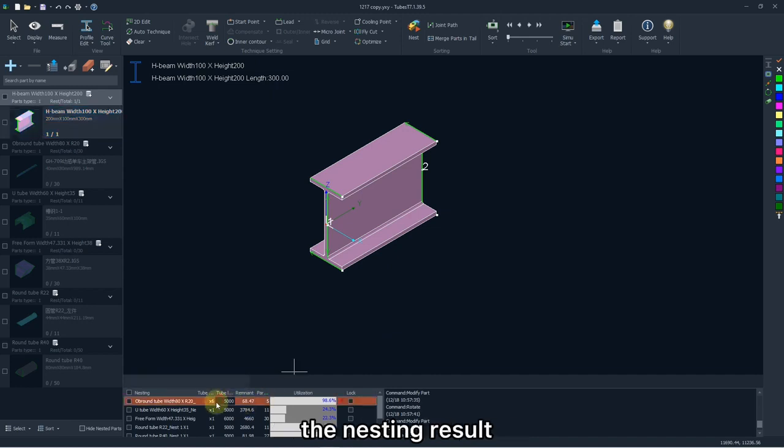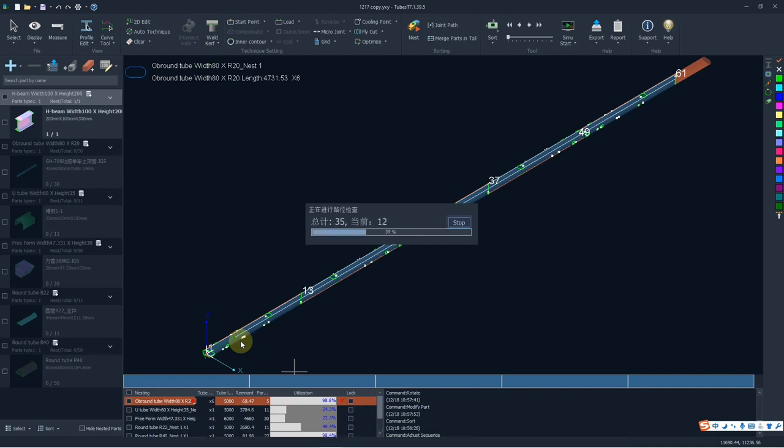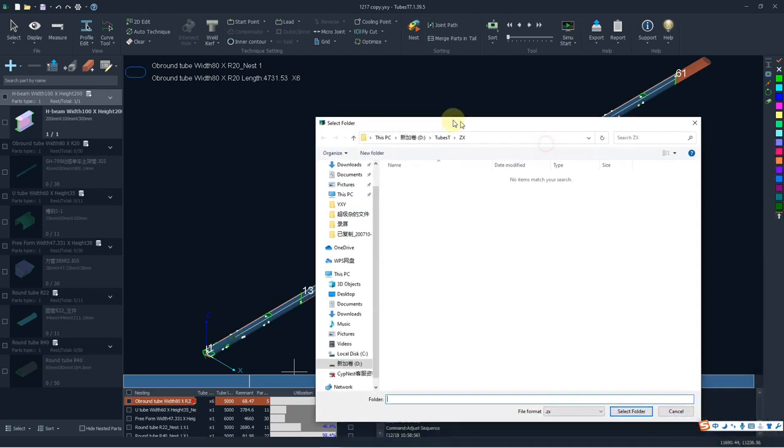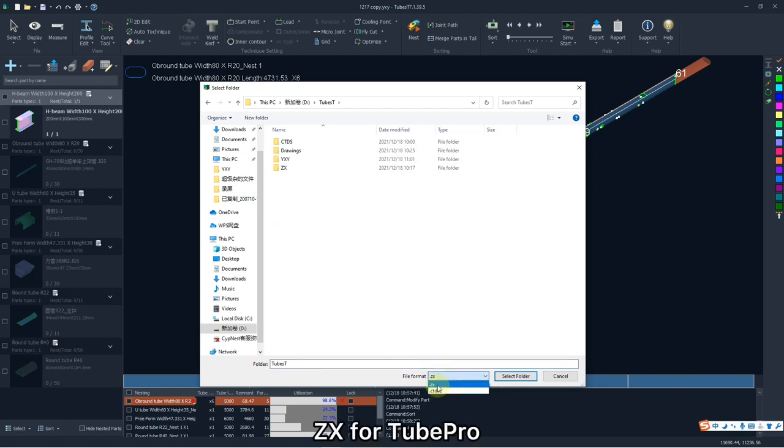Also, you can right-click the nesting result and click Export to generate specific files. ZX for TubePro, CTDS for SideTube.